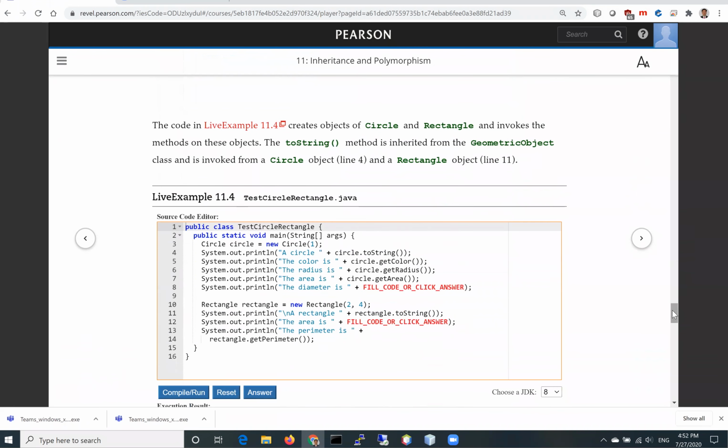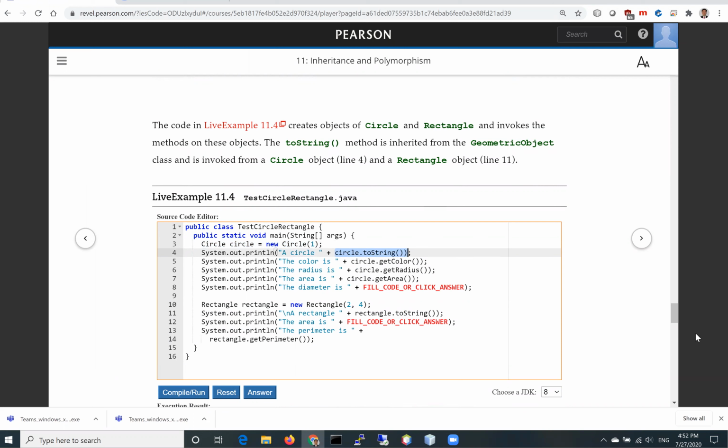Now we're going to write a test program to use all these classes. First, we create a circle object. The radius is 1. Now we invoke the circle's toString.